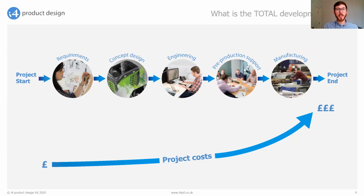On the top of the screen here is a list of all the core phases that a product will pass through in its journey from birth to manufacture. It is crucial to be honest with yourself as to the true costs of developing and budget accordingly, or you risk nullifying your project. This is where you have spent all your funds on reaching the engineering phase, but your initial investment can't cover the cost of production tooling, let alone the first minimum production order.